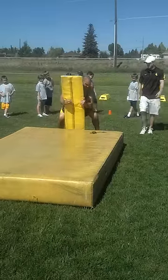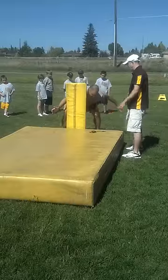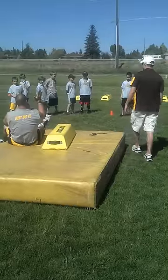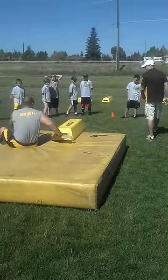I'm going to bear hug, and I'm driving up and through the defender. So I'm going to come up and through, and I'll land on that bag. So I want to bring my hip up and through on the staff. Right? Okay?